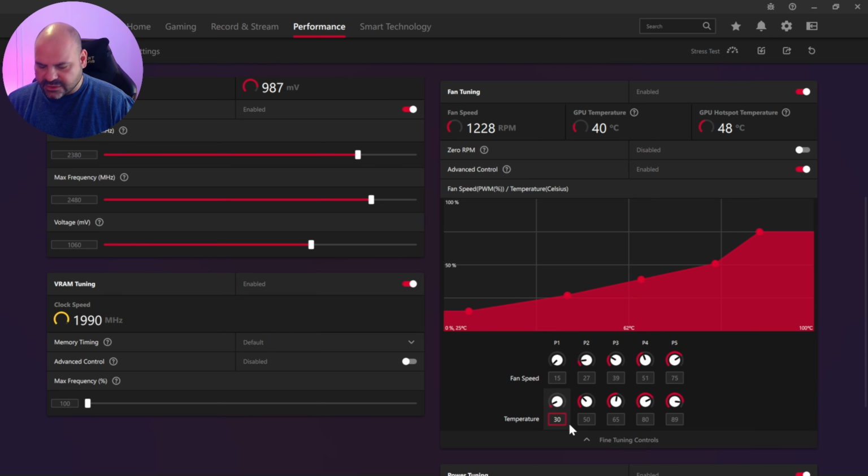I think it goes down to 25, so I'm just going to put in 20 and see what happens. It goes to 25, so the minimum is 25. Then I'm going to go 40. So let's do 15 degree increments. 40, so let's go to 55 there.